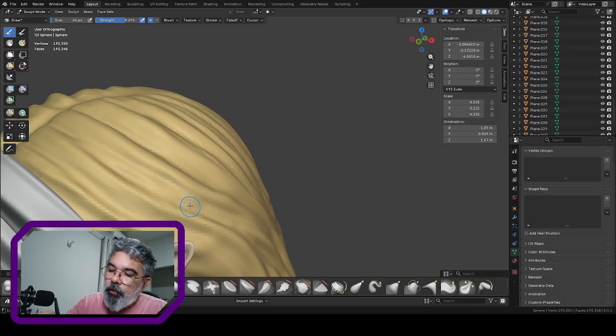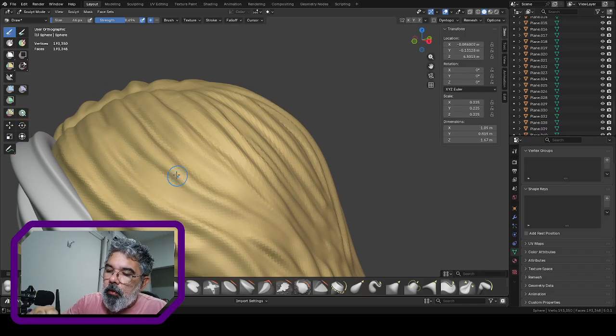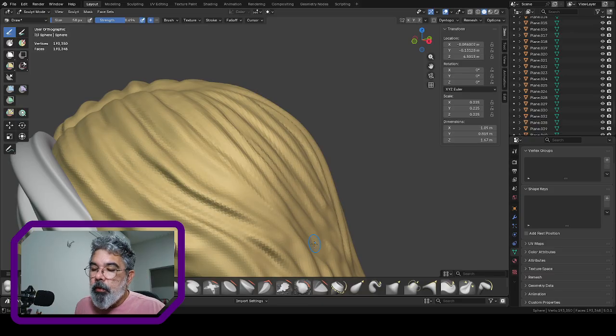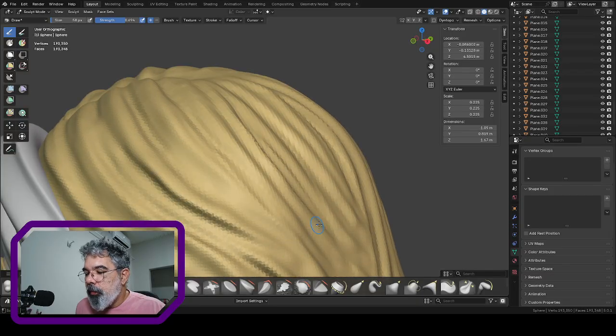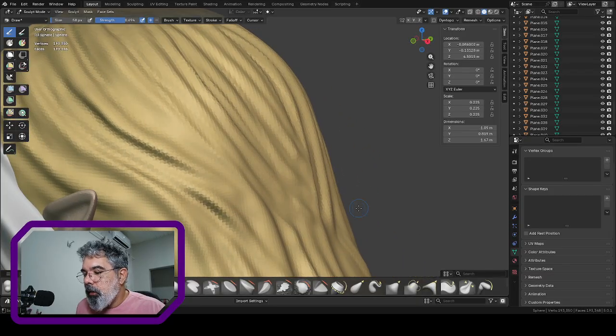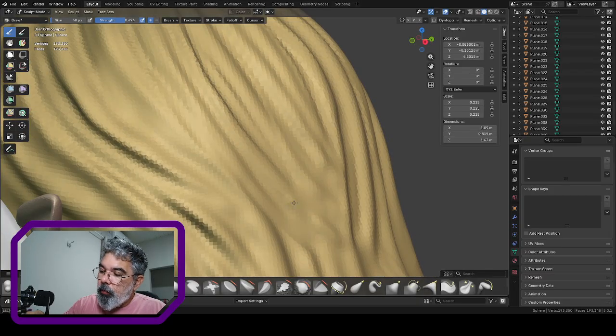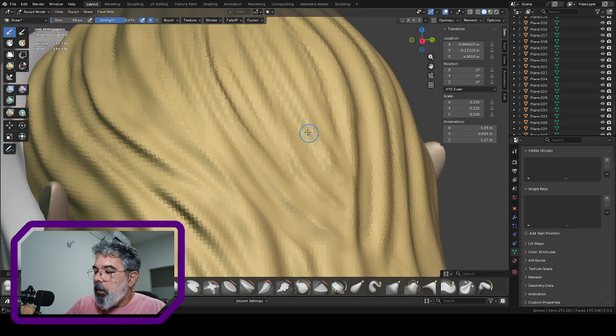We're gonna smooth all of these deformations and make this strand again, one by one. It spends a little time, but as I told you before, this model will be a small scale 3D print, so I don't need to do this very well because you can't see it in a print.